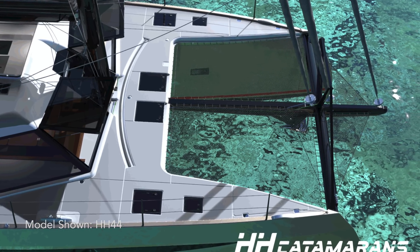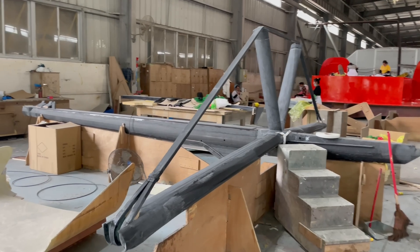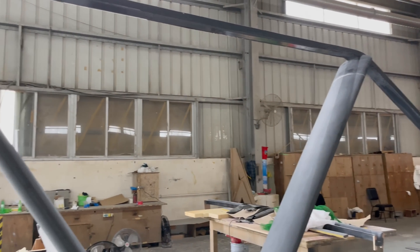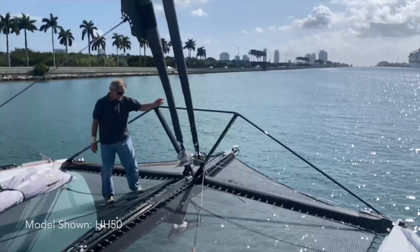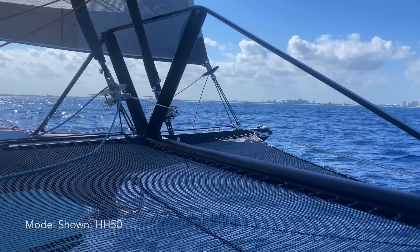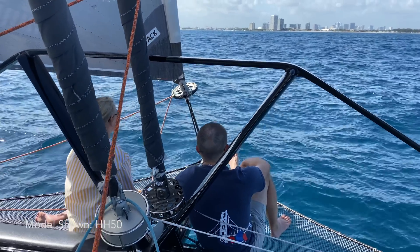Going back to the spars: the other spar sticking out the front is our carbon bowsprit. If you've seen our previous HH boats, it's a sculptured masterpiece. We've integrated the bowsprit, the crossbeam, the anchor box, twin pelican strikers, and a carbon martingale strap to handle the load of the forestay — all one integrated monocoque. A great benefit of carbon spars up high and out forward is that those are exactly the places where you don't want weight — it reduces pitching and makes the boat more comfortable to sail.